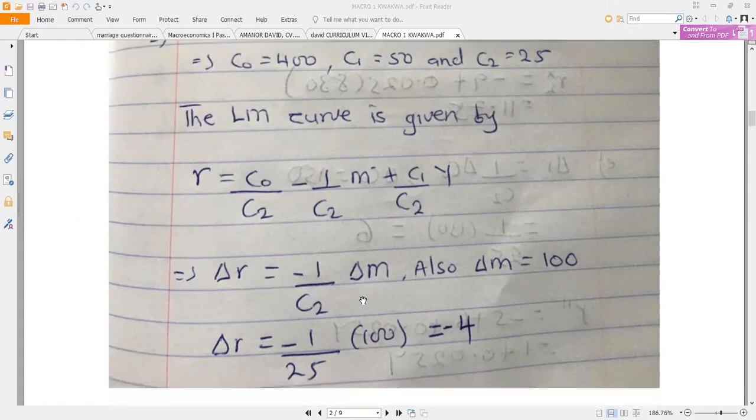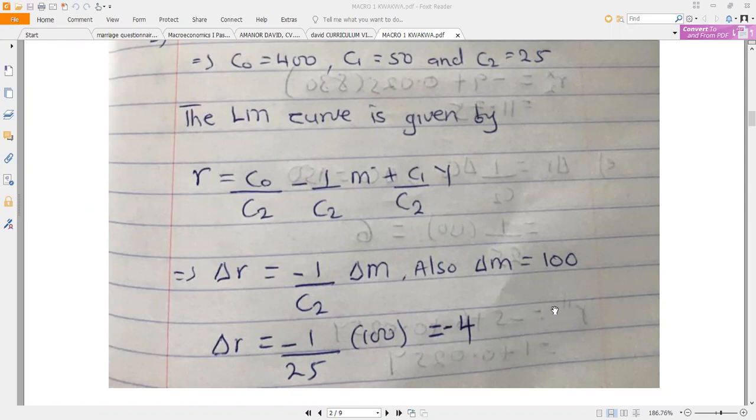So you go back to the question and see the change in the quantity of money. They said the quantity of money increased by 100 units. So here the change is positive 100. Please, you have to be checking that. If there's a decrease in the quantity of money, then the change is going to be minus 100. And not just this. At times, the variable will increase by or will increase to. You have to check those two statements.